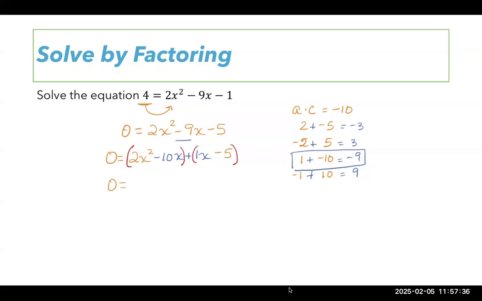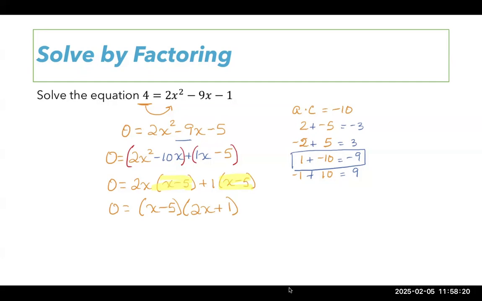And now from the first group, 2x squared minus 10x, I can factor out a 2x, which leaves me an x minus 5. From the second group, there really isn't anything that I can factor, so I'm just going to write a plus 1 out in front of it, and then keep that as x minus 5. And I know I'm on the right track because my 2 quantities now match, which is good. That's what I want. And so that quantity will get factored out, and the remaining terms will end up in the other quantity.